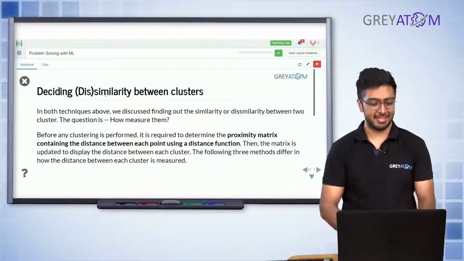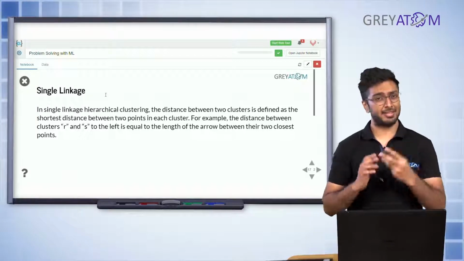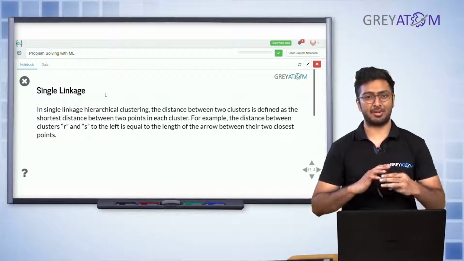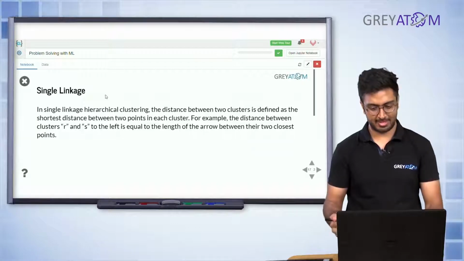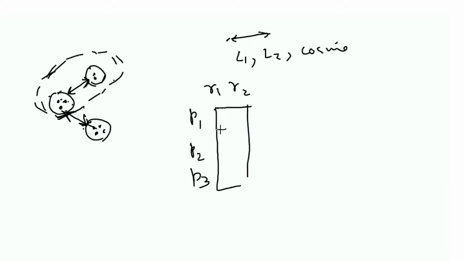This is something very easy, and the way you calculate distances between 2 clusters is very simple. There are only 3 ways. One is you take all the possible distances. So in this particular case, say you want to calculate distances between these 2 clusters. There are 3 points here, say we call them P1, P2, P3, and there are 2 points here, so we call them R1 and R2. So now you would have basically 6 distances. So you would have these 6 distances out here. Out of the 6 distances, there are only a couple of things you can do.